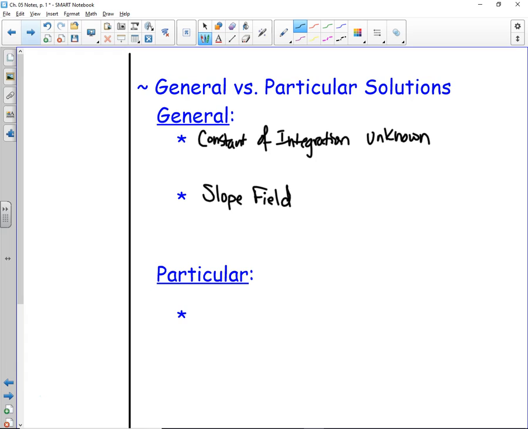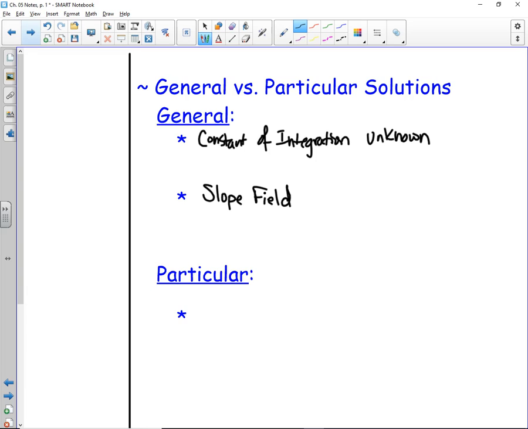Remember how we talked about when we have plus c unknown for basic antiderivatives? How the functions would just be vertical translations of each other? If we had x squared plus c or x cubed plus c, it could be plus 1 or plus 2 or plus 5 or minus 1, minus 5. They'd be vertical translations of each other. The slope field basically says, I'm not exactly sure where this curve is, but I know what it looks like, so let me show you all the different possibilities.